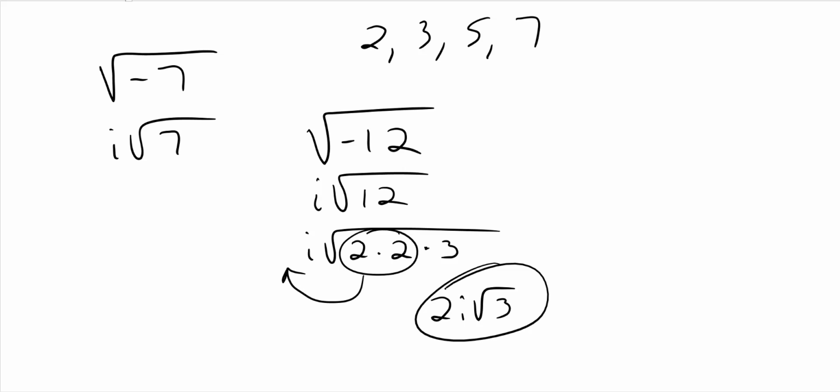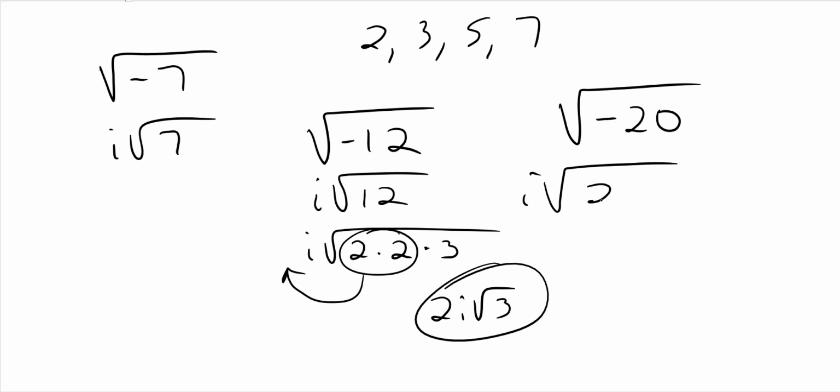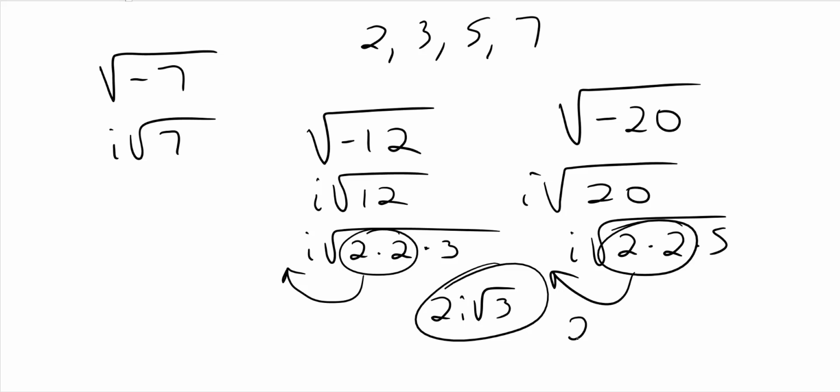Okay? It really isn't difficult at all. Okay, let's try another one here. How about the square root of -20? Okay, so I'm going to pull an i out right away, make it positive, so now I get i square root of 20. And so 20 divided by 2 is 10, divided by 2 is 5, so 2 times 2 times 5. Okay, and then the 2s come out. So 2i root 5. But it's pretty simple. Just remember, the square root of -1 is i. You see a negative in there, take it out.